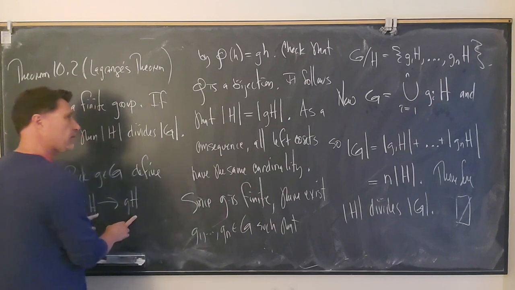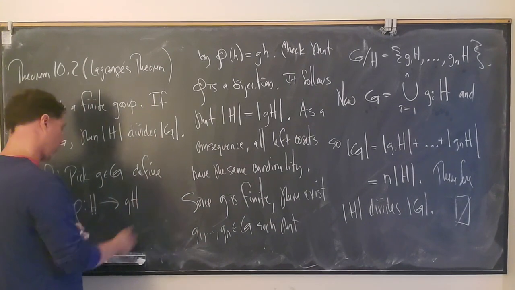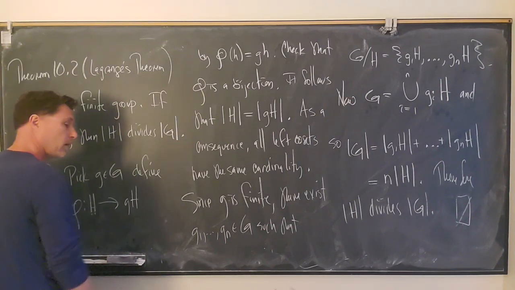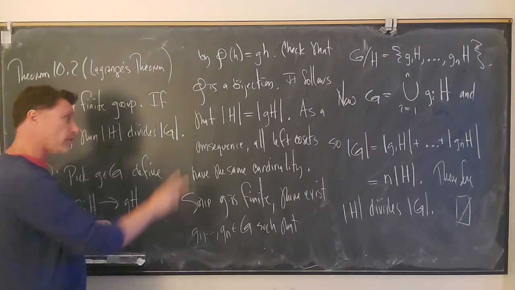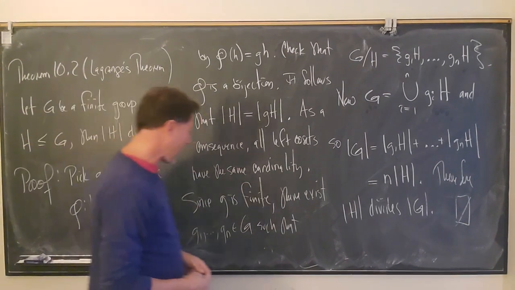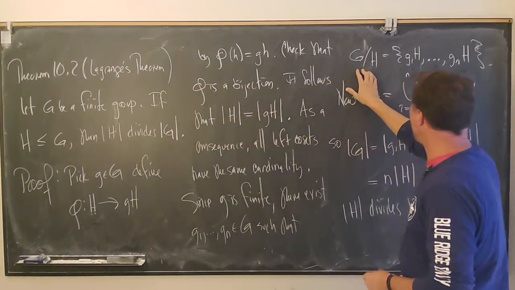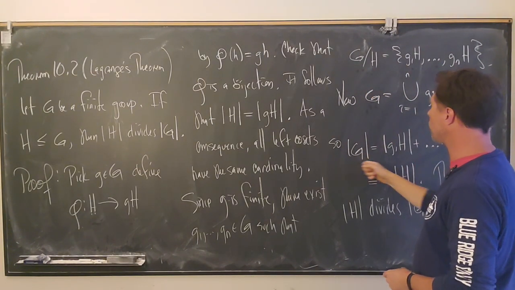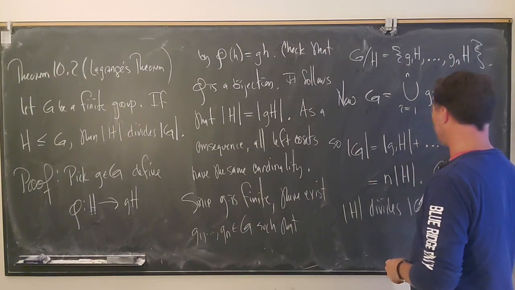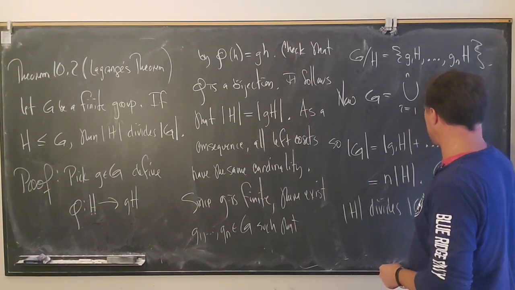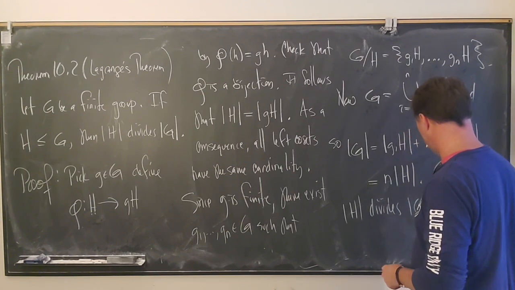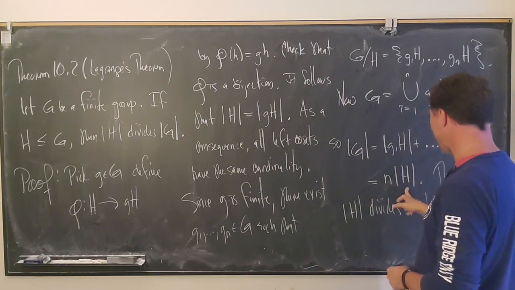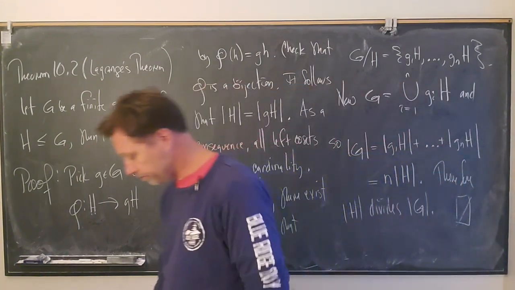So that's a pretty slick proof. Show that the cosets all have the same size by concocting a bijection between cosets, so we know they all have the same size. List out G mod H. We know previously that we've got a partition, and so this union is disjoint, which means that when we want to count the size of G, we count the cardinalities of each of these sets individually and add them together. Because they all have the same size, we can write it as n times the order of H. That's what we needed.